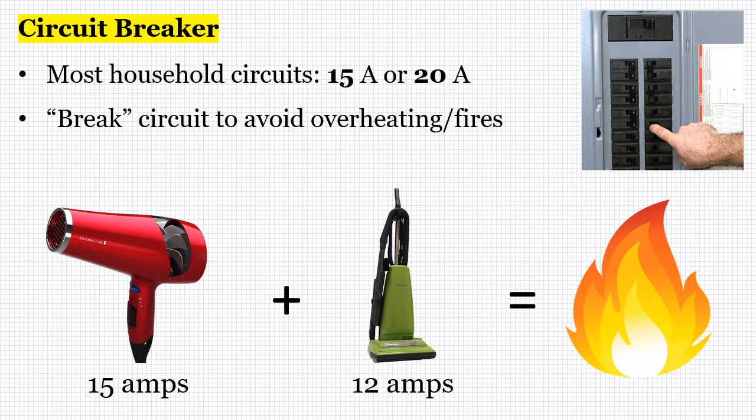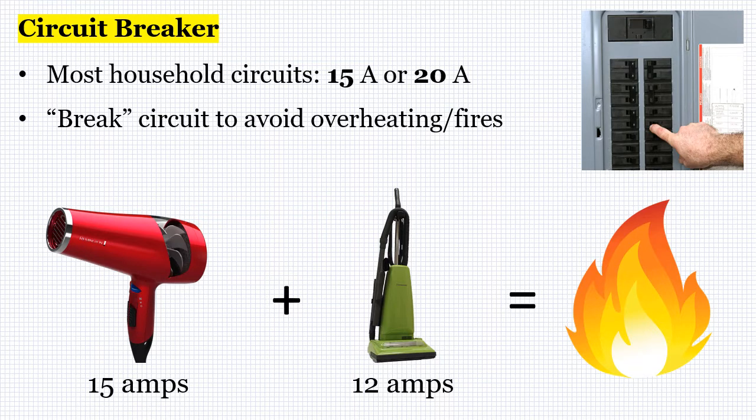All right, let's talk about circuit breakers next before we get into some math here. This is just something cool to note. So circuit breakers, since we're talking about current, circuit breakers are used in your house for your protection. You've probably seen an electrical panel in your basement, and the electrical panel has a bunch of little black boxes on little switches. And this happens to me all the time. I'm blow drying my hair, and at the same time I pull out the vacuum cleaner and start vacuuming. Both of those are plugged into the same electrical outlet, and the lights go off. All the power in the bathroom is dead, and you hear that little click. Well, that's the circuit breaker kicking in.